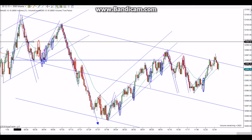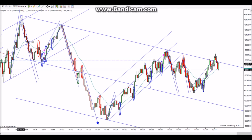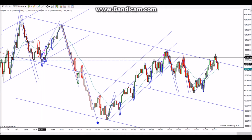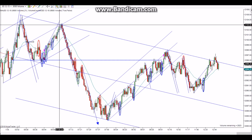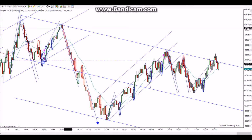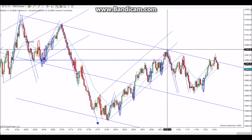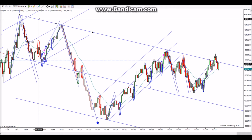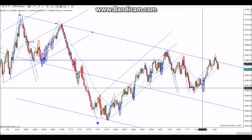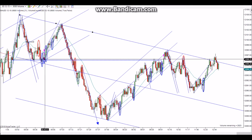What I saw early on, I thought maybe we were heading up. This trend line held right in here, which is why I took this trade in here. And it could never get any higher than these overnight highs. And then this set up the trend line right here and ended up reversing right here. So I think this channel is valid. It ends up being this kind of big two-tiered channel working down, but at the same time it's pretty darn rangy. So I obviously marked a few long trades right in here, in addition to these clear shorts.